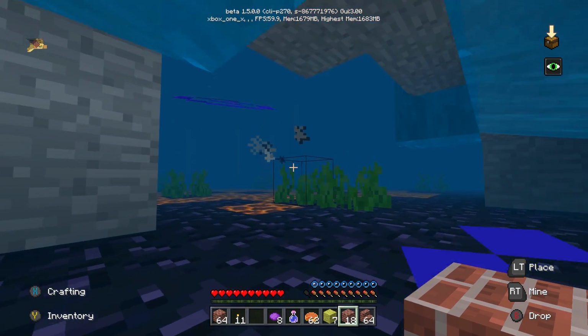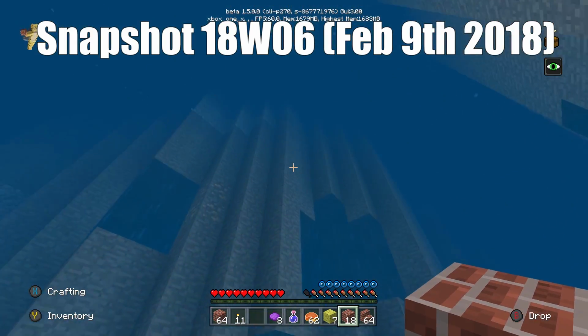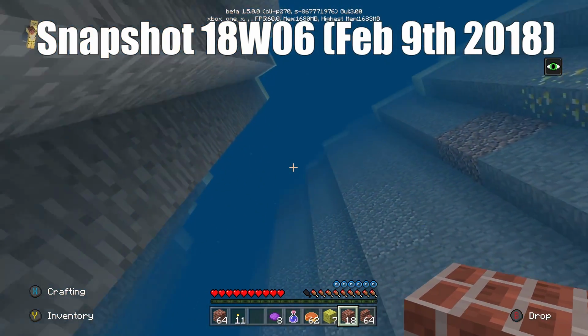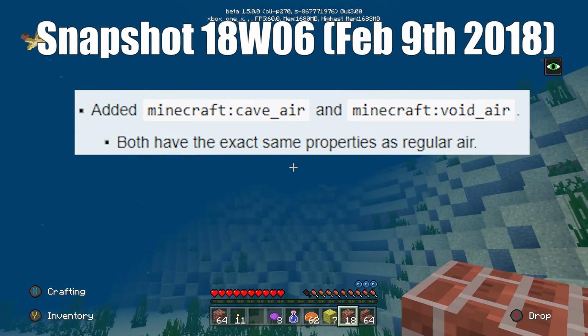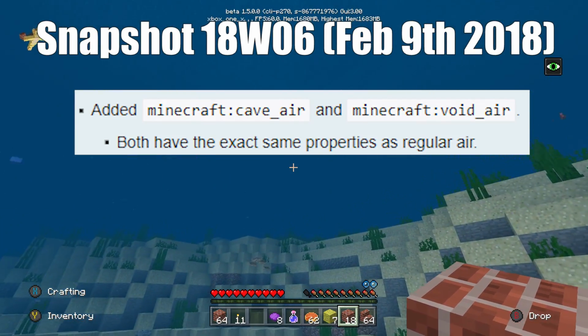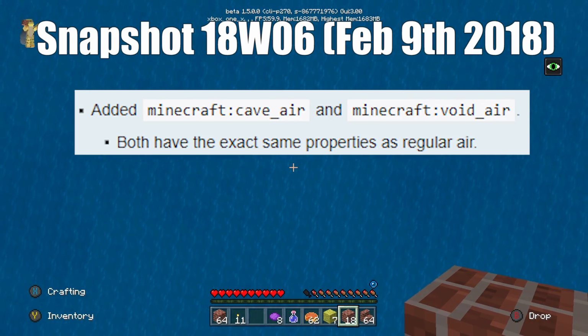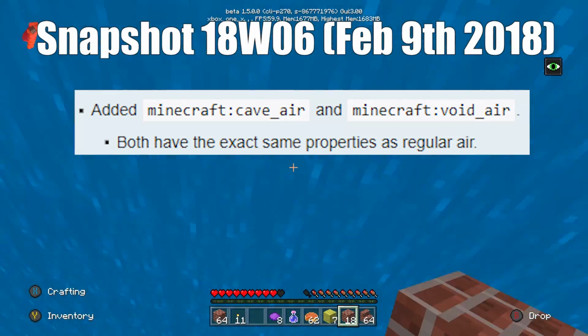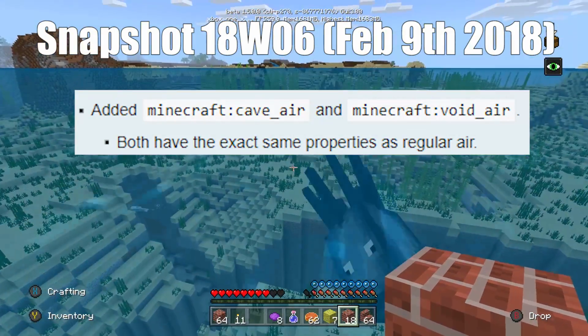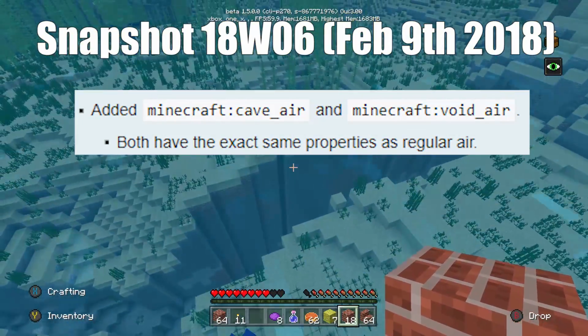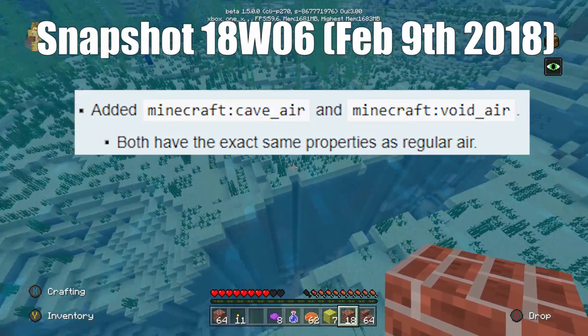So yeah, as of 18w06, they made a very short, very technical update. There weren't any major features in there, but they decided to add two new blocks in this update, again, technically kind of secretly: Minecraft Cave Air and Minecraft Void Air. Both of these blocks were added as a technical kind of thing, and then in any worlds generated from February 9th onwards, in the snapshot versions of Minecraft, instead of just having air everywhere all over their world, they would have two brand new types of air.